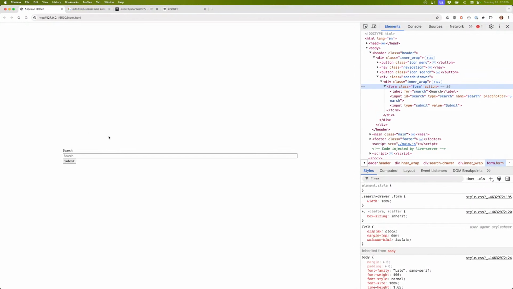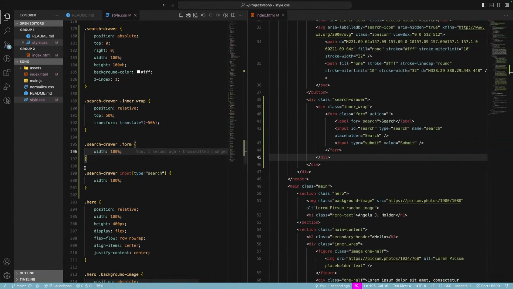So I think that I want my search input to be about 80-20. That's how I'm going to approach this. So I want my search input to be 80%. I want my submit button to be 20%. We'll go from there. It might end up being more like 85-15. In fact, that's what I'm going to do, 85-15.